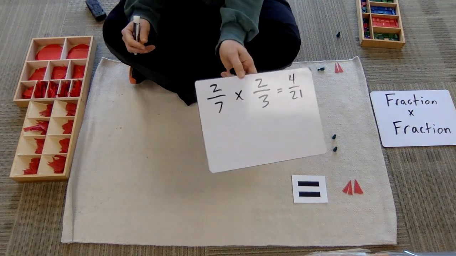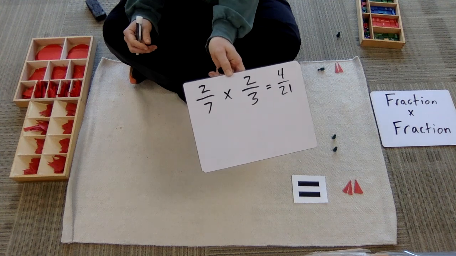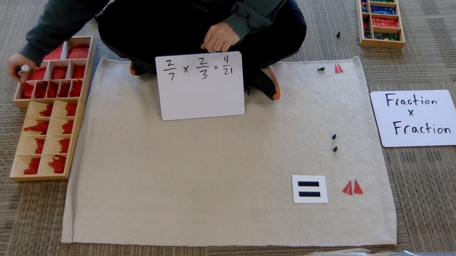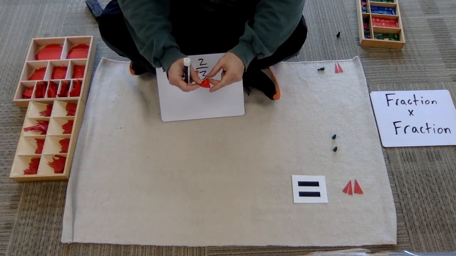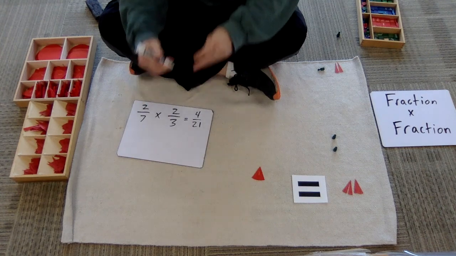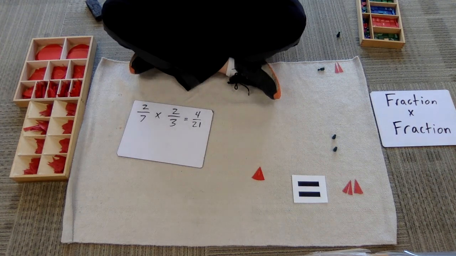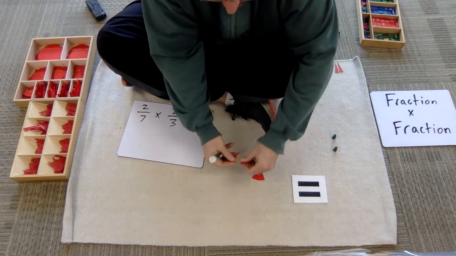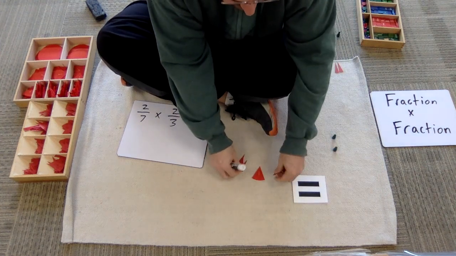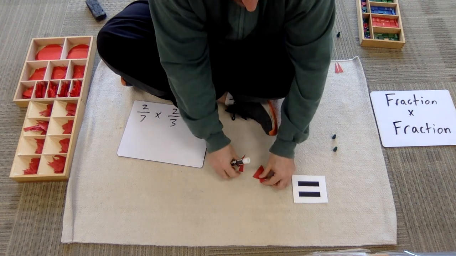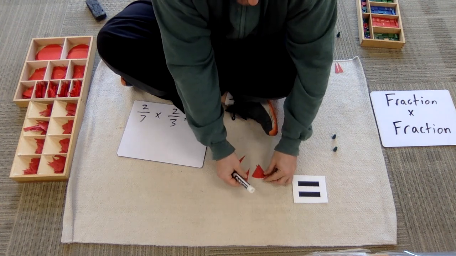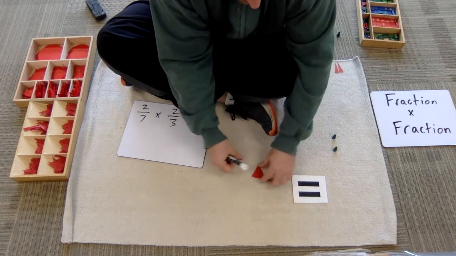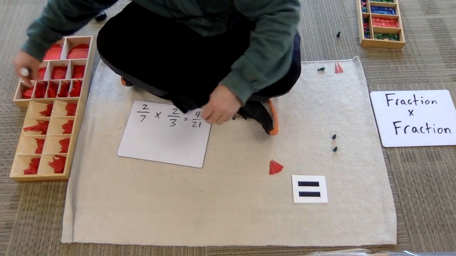There you have it. Multiply numerator times numerator, denominator times denominator. But you actually get to see it. This is not just some abstract concept. Literally 2/3 of 2/7 is 4/21. And actually what I'm going to do is put these on over here. 4/21. Oh, forgot my other 7th. It's not 2/3 of 1/7, it's 2/3 of 2/7.